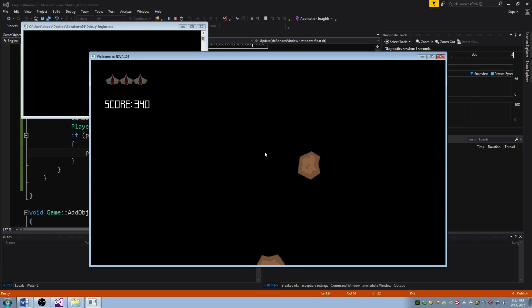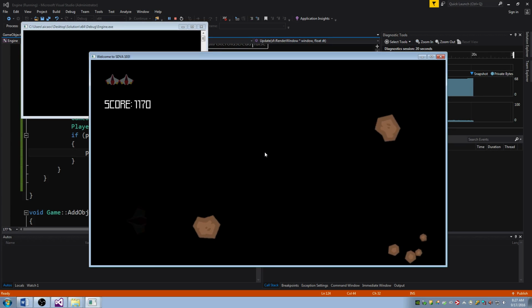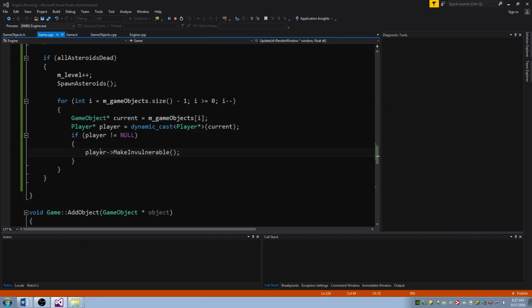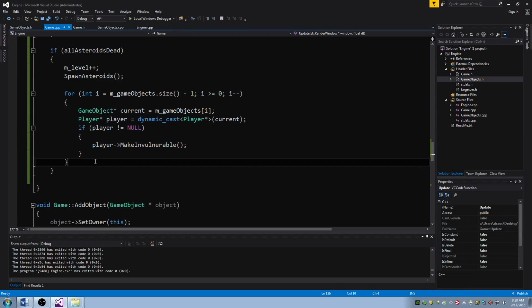So see how I'm invulnerable again? So I won't be killed right away. Which is a nice, easy way to make it so that you don't get cheesed out of that behavior. Okay?